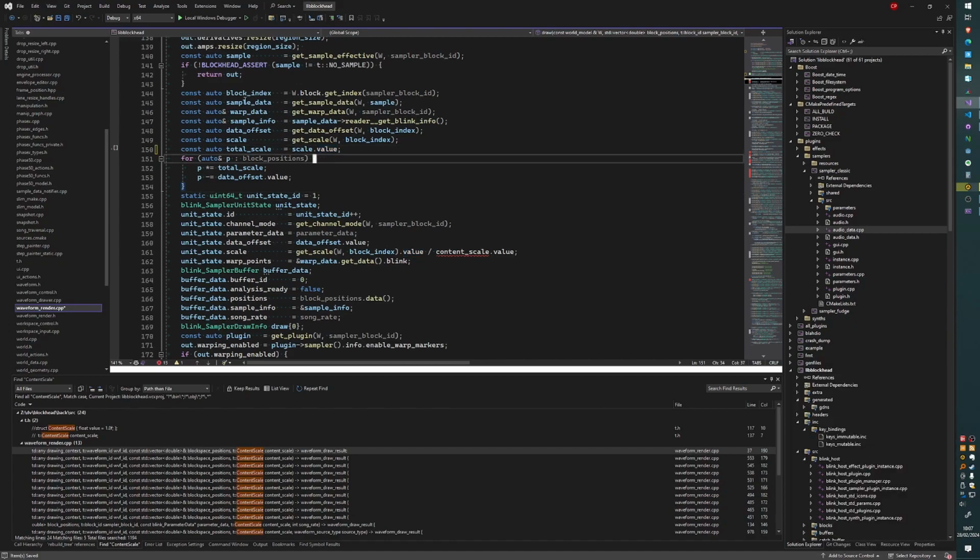One of the nice improvements I made while working on all this was I managed to simplify the plugin API a little bit, in that I'm now performing these transformations to this block position array that is passed into the plugin, both in the audio thread and in waveform rendering.